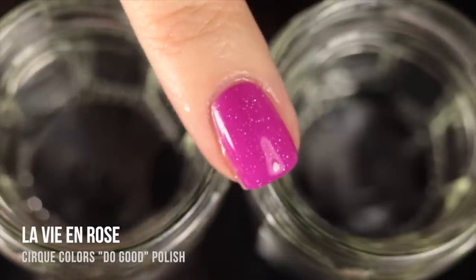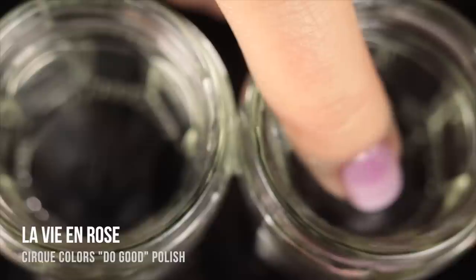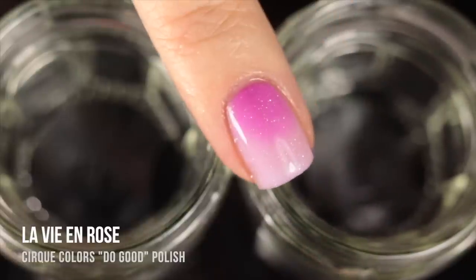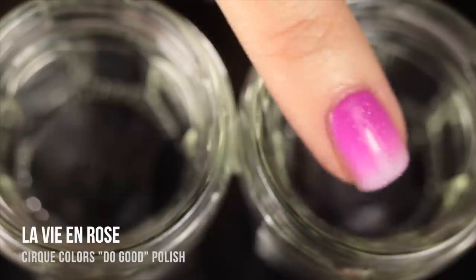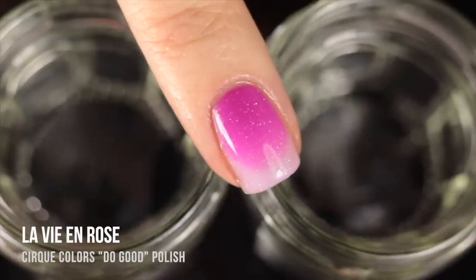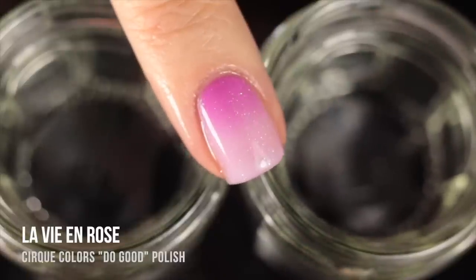So I can never get enough of these thermal polishes. I think they're just so much fun to play with. And whenever I'm wearing them, I always find myself trying to trigger that color change. And what I really love about the Do Good polishes is it feels like I am donating to a cause and then getting a free polish for it. So definitely love the Do Good series. Love La Vie En Rose, and I'm so glad they brought it back.